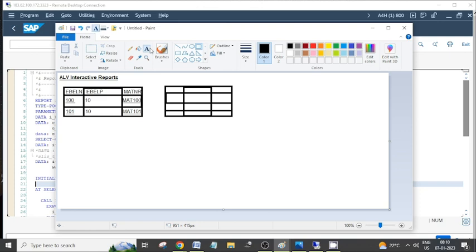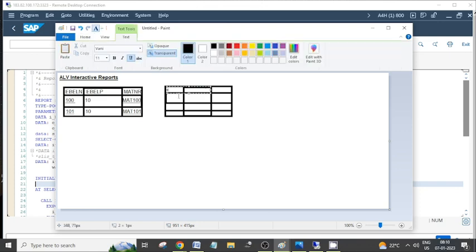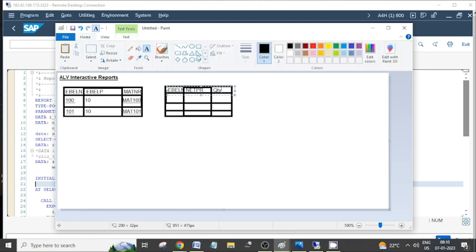You wanted to see a detailed report about that purchase order, some quantity, like this.